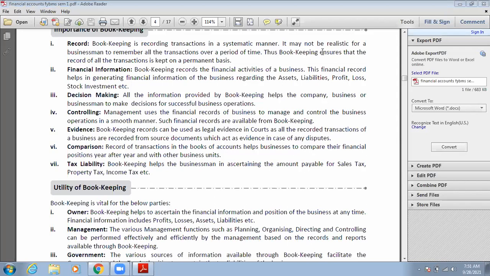Then it is very necessary in making decisions. The company has to make various decisions. For example, there is the local market, the national market, and the international market, and suppose our product is very popular in the local market. Local market means a particular area. For example, I stay at Kurla, maybe you stay at Kurla, or maybe Chembur, or maybe Sion. That is our local area. Suppose our product is popular in that area, then we go to the national market. And if our product is very popular in the national market, then we go for the international market. So this decision has to be made on the basis of the financial performance of the business.